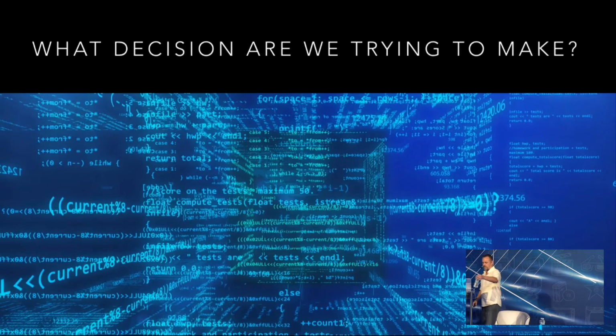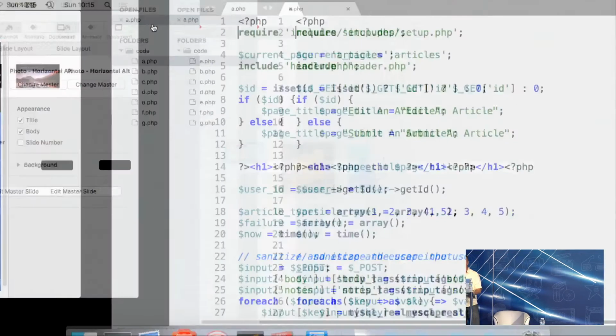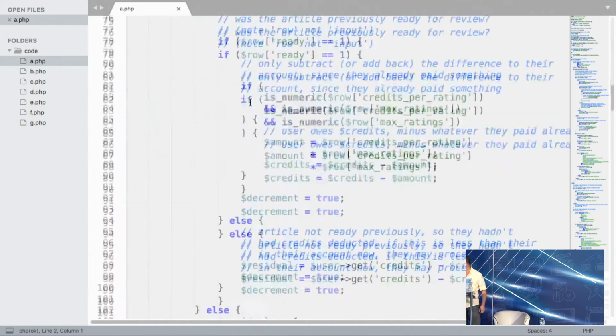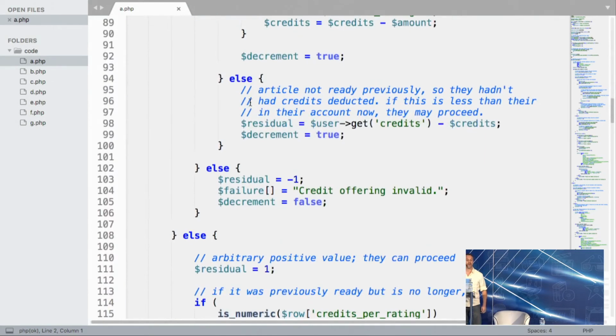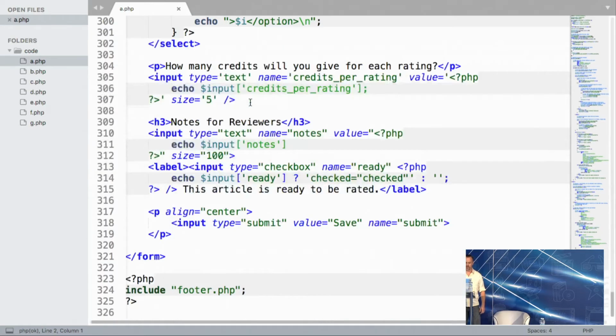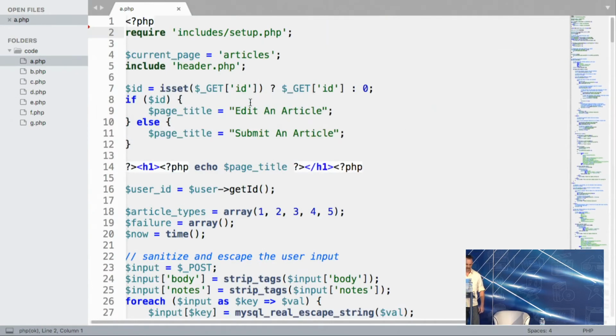So what decision is it then, given that methodology, that we're going to try to make today? What we're going to try to do is organize this code. Who here has seen this code before? Everybody! Some of us are still working with this kind of code. And we laugh, but everyone here has written code like this. 328 lines of spaghetti mudball mess. The decision we're going to try to make then is, how do we organize this?